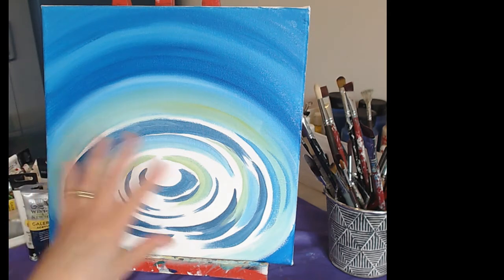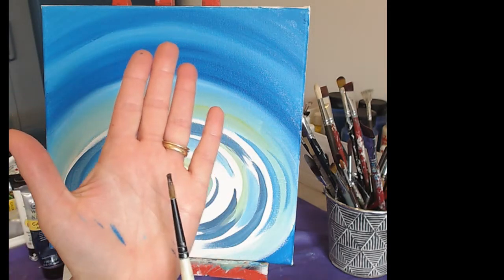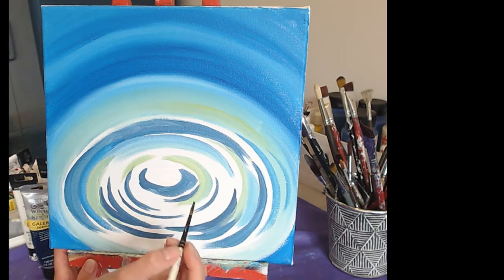Alright, so you know, if you want to continue with a big brush you can, but getting into the smaller areas probably is going to be a little bit difficult. But first of all, I am going to go back to my blue with my small brush. I'm going to grab my kind of darker blue, so that's with a little bit of red. And I just want to start putting some detail in.